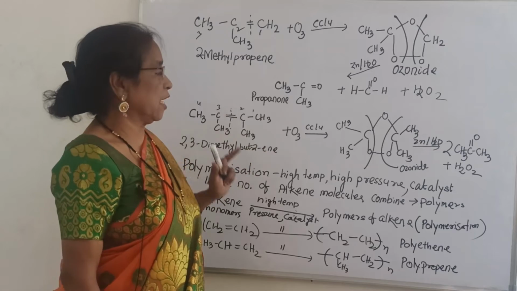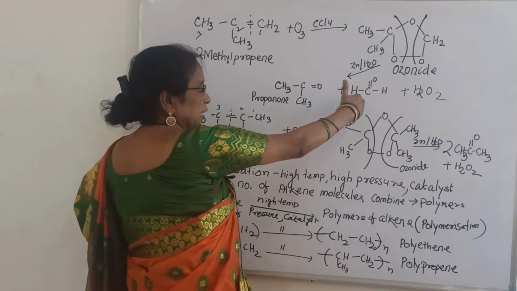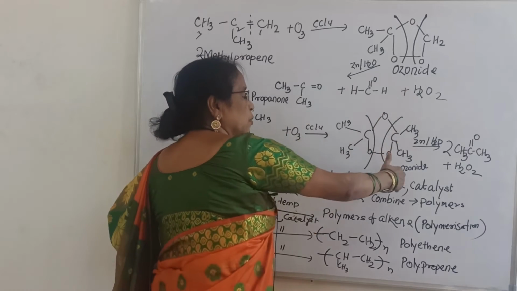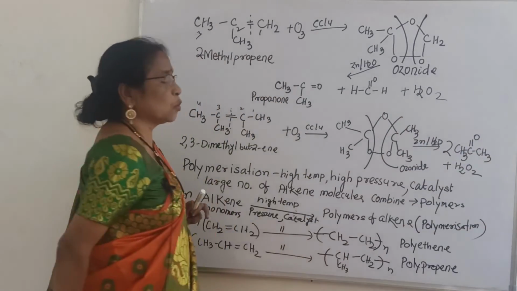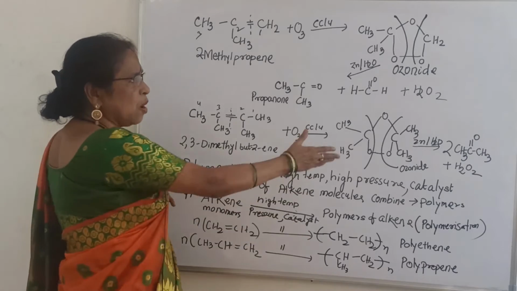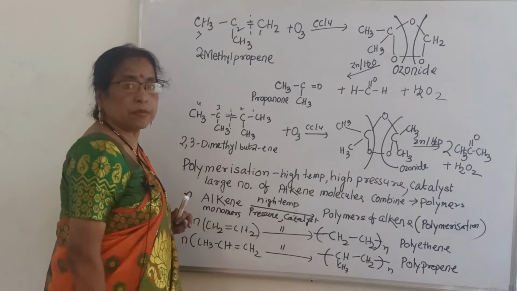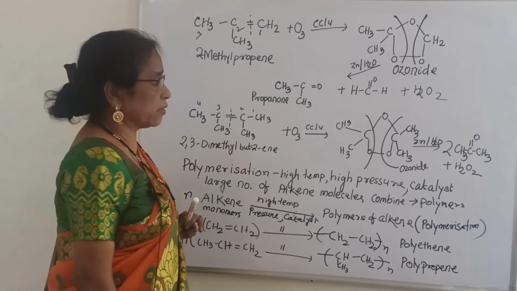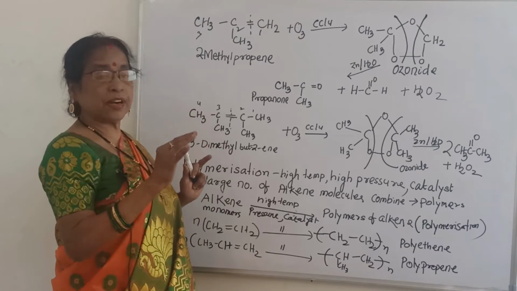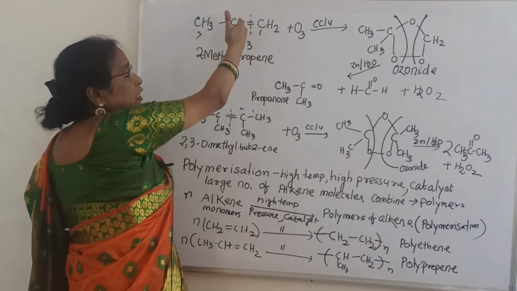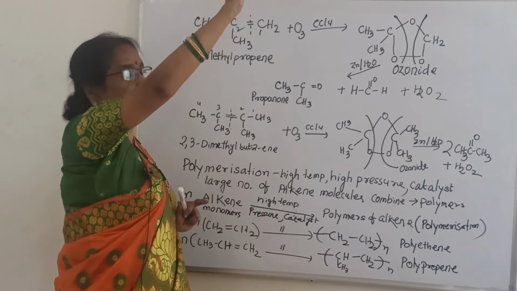So that is why I am telling corresponding ozonide, and with zinc and water it will break here, here, and here also. See, this is propanone, this is propanone, so two propanones. And you know here the byproduct is hydrogen peroxide. Always you should write hydrogen peroxide as a byproduct. Now it is easy to know where it will break: at the double bond, with two oxygens on the downside and one oxygen on the upside.